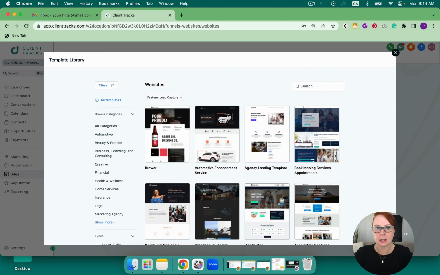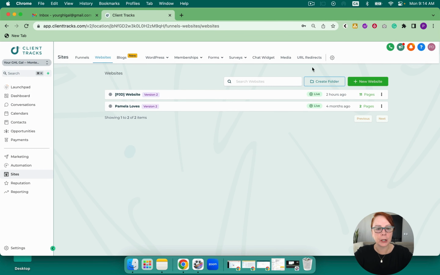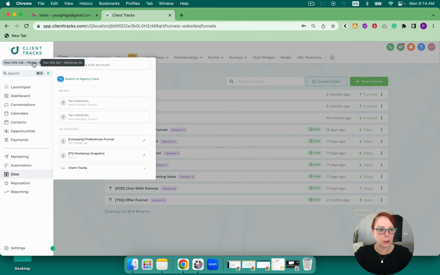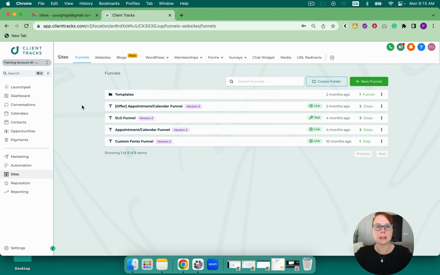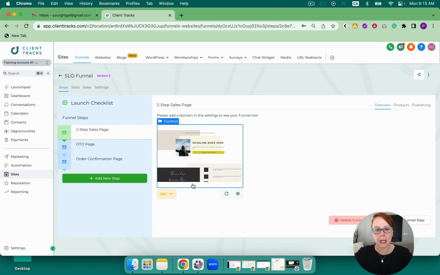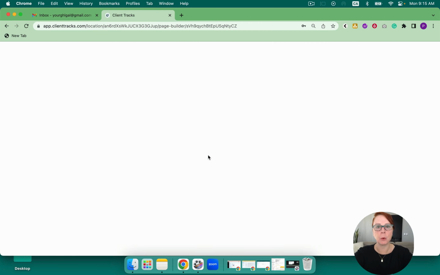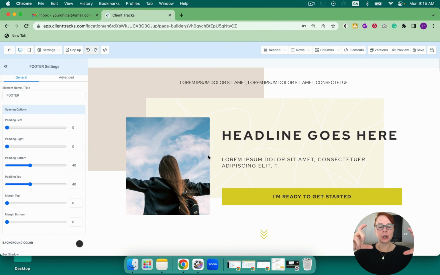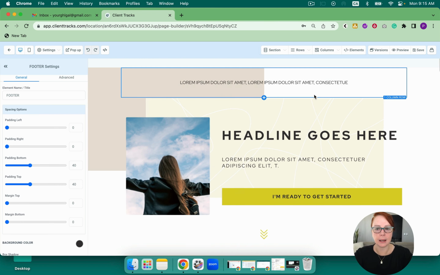Not a lot of CSS code in them either, so they're really easy to edit. The other thing I want to show you is in the funnels. Let's jump into a training account here so that we can see where we want to go. You can save the sections and reuse them in other funnels. I found that to be really powerful when I was first starting, especially when it comes to testimonial sections, footer sections, the sales, your little services piece, etc. You can go ahead and save those.